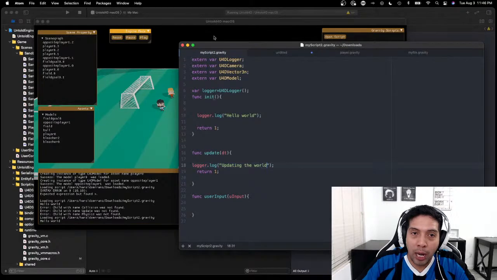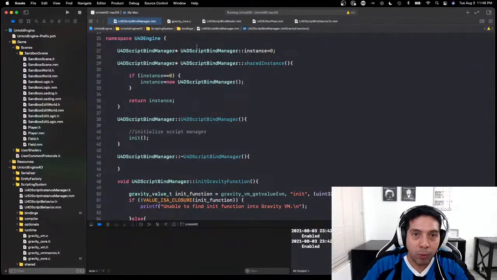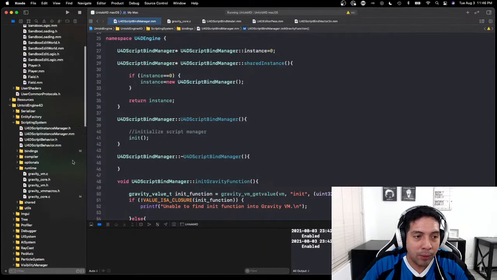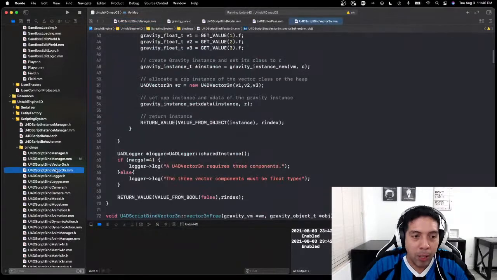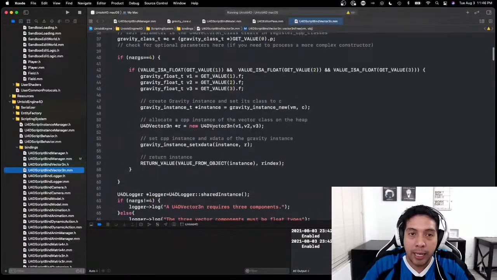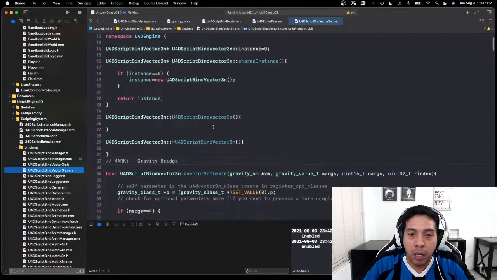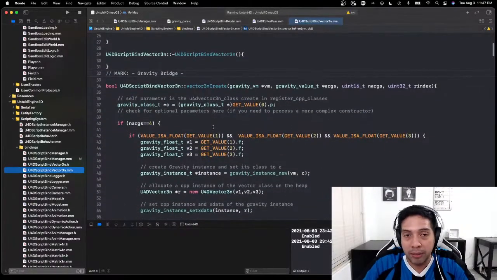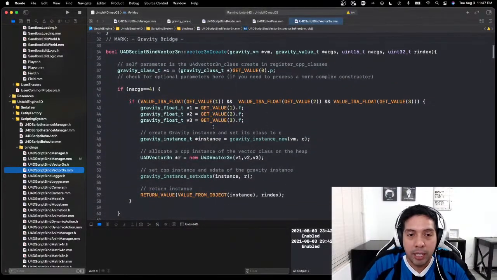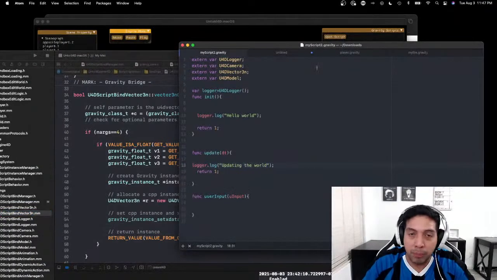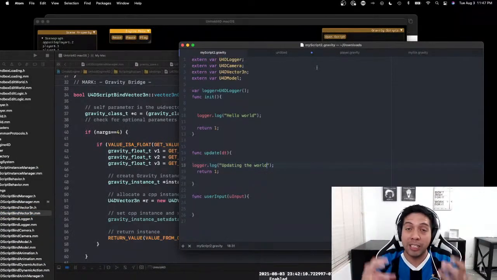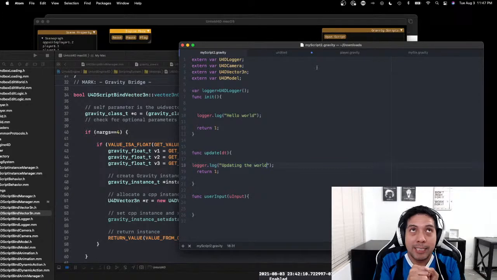And for example, if I show you here, I can show you some of the different methods that I have bound or classes that I bound. For example, I bound all of my vector 3 classes, right? Or methods, right? Now, I know this may seem confusing because it is in the beginning, but you need to create that bridge, that translator.